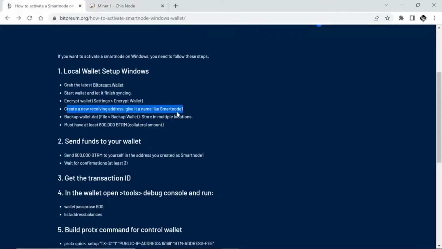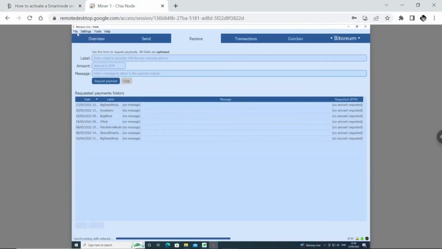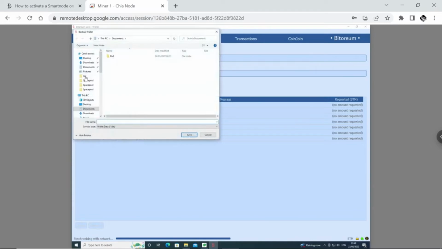Next up, we need to back up the wallet. This will create a new backup. It is important that you do this in case you lose your wallet, or let's say your computer dies. It is best for you to save this backup on a USB stick, for example.